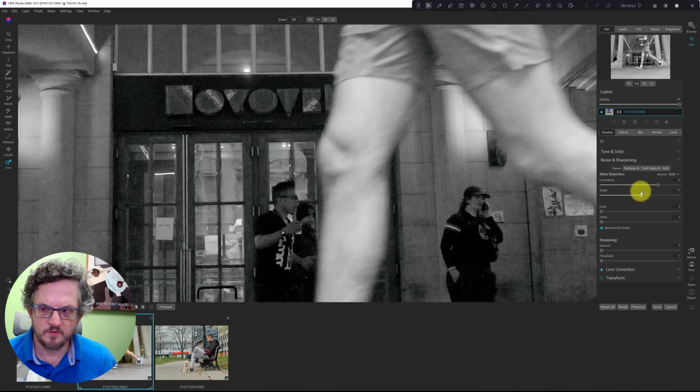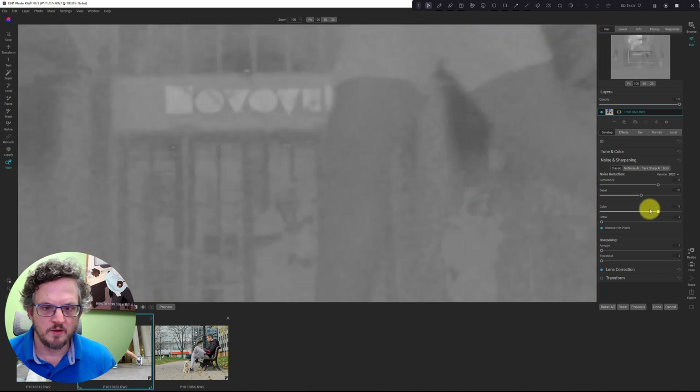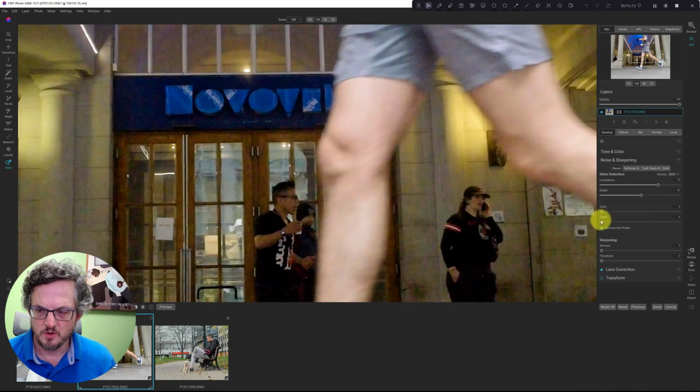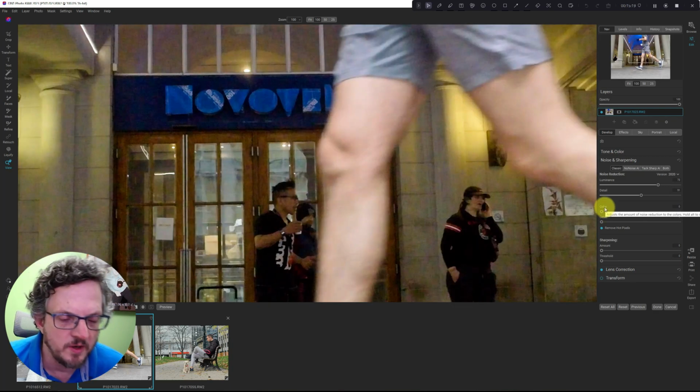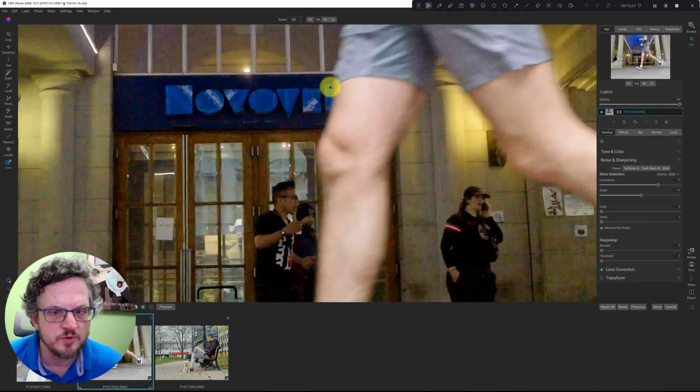I think somewhere around there looks pretty good. Then we'll hit the color. I'm not really sure if that's doing anything. If I move the slider around, it doesn't do much. Okay, so I'm getting some success on this image.